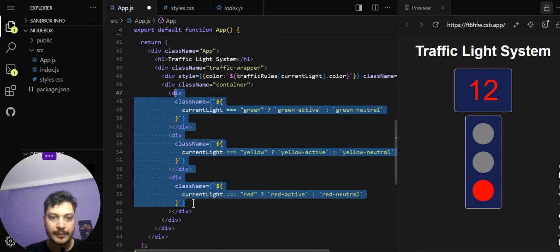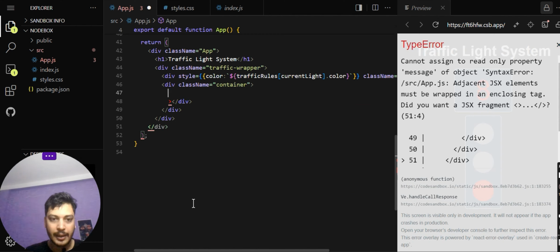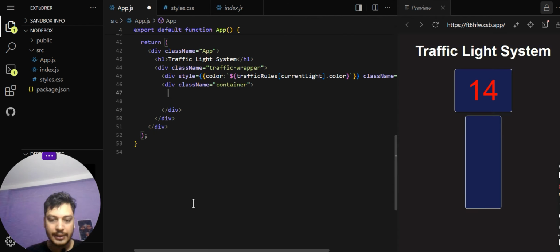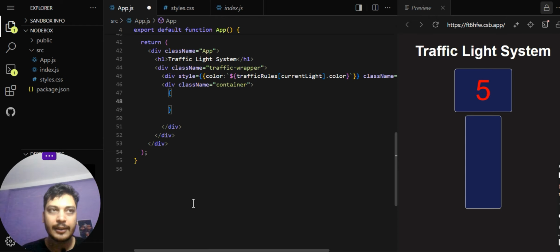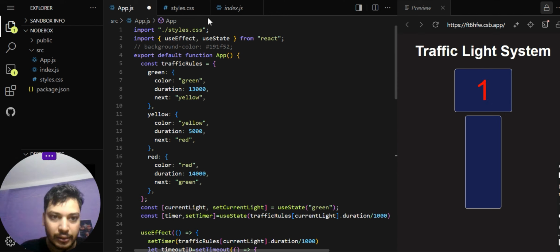So let's delete all this, and after getting rid of all this, let's start with a curly brace. There is a function for objects through which we can get all the keys of the object.